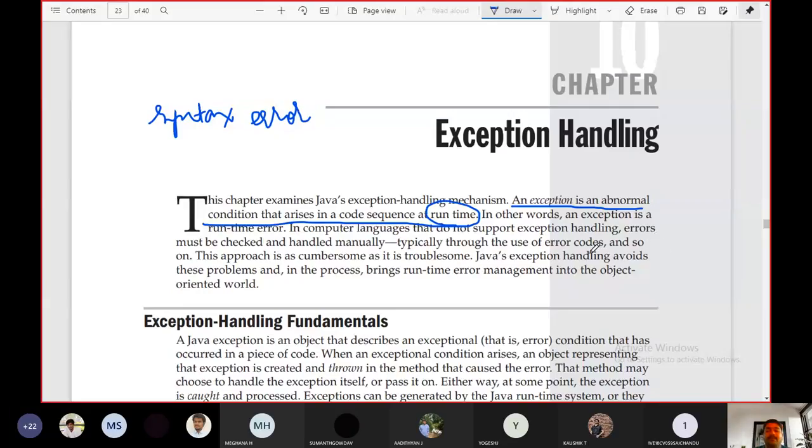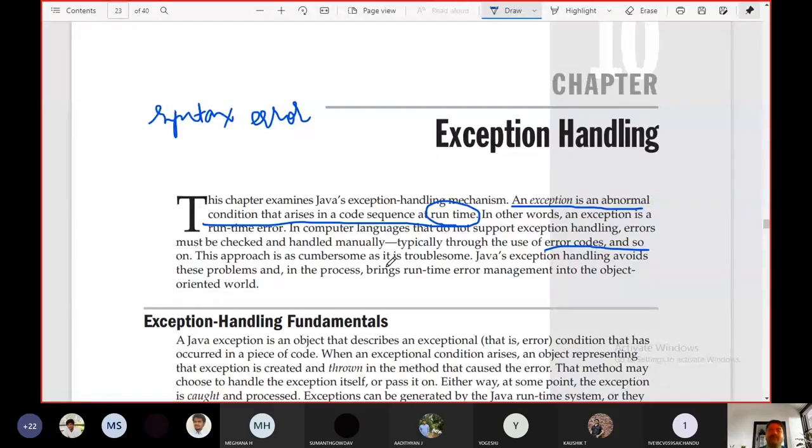So, all right. Typically, handling errors through the use of error codes and so on is a cumbersome approach and troublesome. It looks very simple, but it is very difficult to identify. Right? In a piece of 1,000 lines of code, a good programmer will be able to identify where exactly the exception happened.